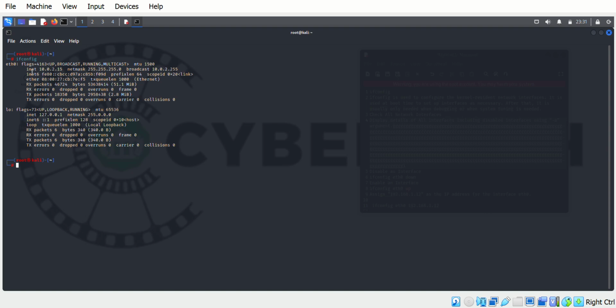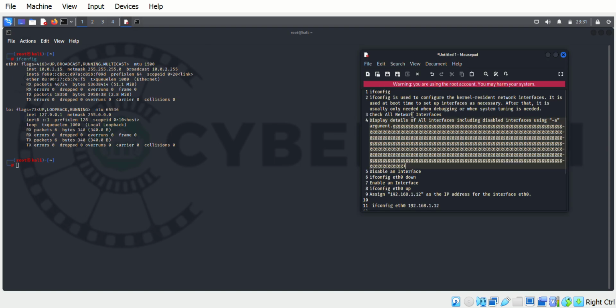Here you can see the ethernet, the subnet IP, the netmask, then the broadcast IP, and after that the eth0 IPv6 address and prefix. This is how we can check the network host, the internet connectivity, or the kernel-resident network interface.